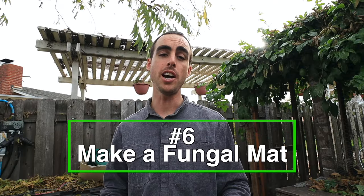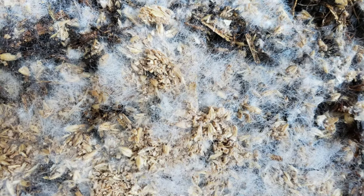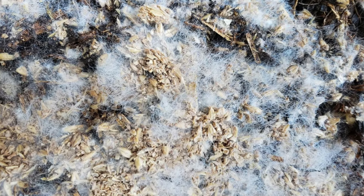The sixth way to use bokashi is to create what's called a fungal mat. You can grow them out on a 10 by 20 tray like this. You just need some soil, sprinkle out a bunch of bokashi, cover it with some plastic, and make sure the soil is moist. When you come back in about three days or more, depending on the temperature, you're going to see a really thick layer of fungal development. You can take that and inoculate your compost to make a more fungal-dominated compost, or add the fungal mat to teas to help influence them to be more fungal.